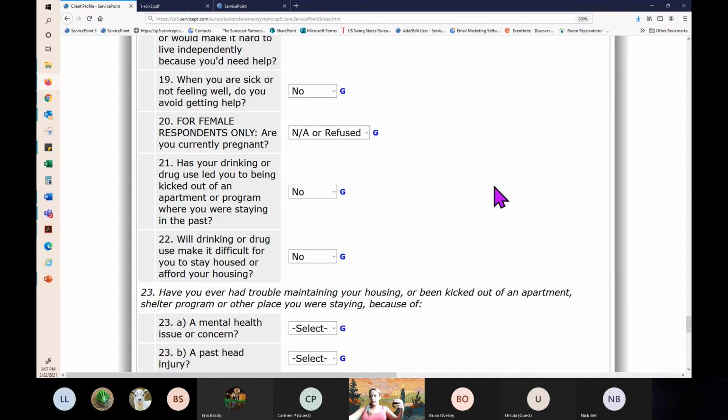We want a standardized assessment approach, right? But some people are going to ask more questions like, well, will using crack cocaine regularly, I know that's something you have identified as doing, that's pretty financially straining. Will you be able to afford your rent and your addiction? What is the situation? Go ahead, Brian.